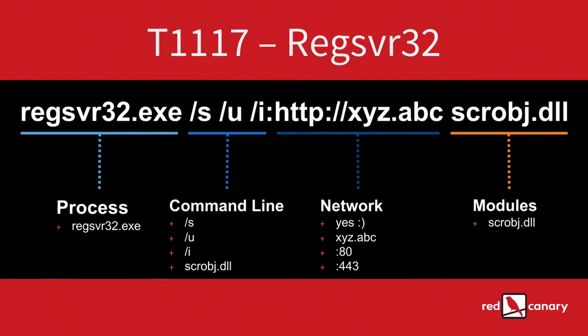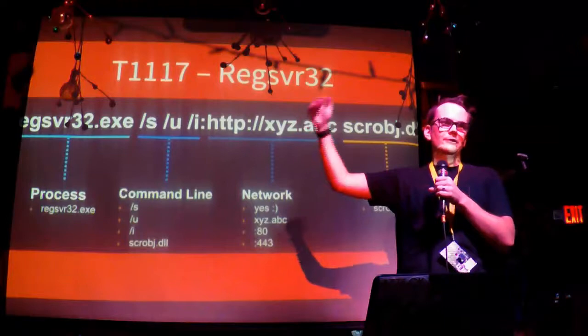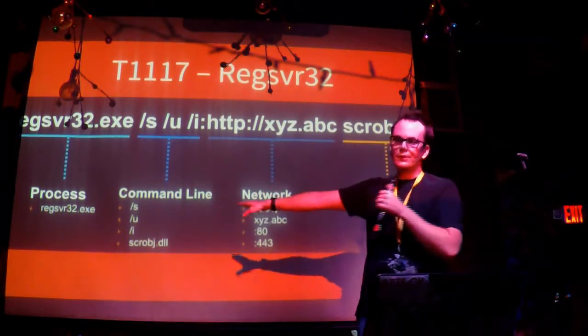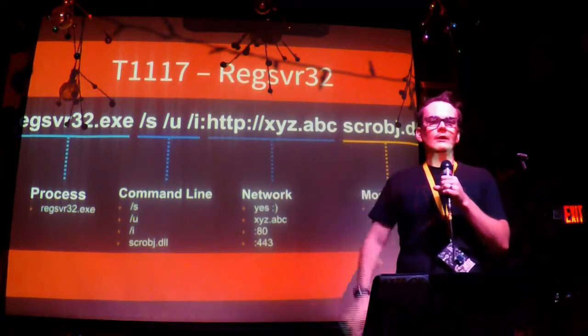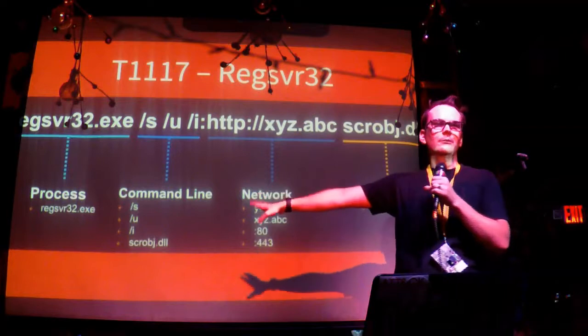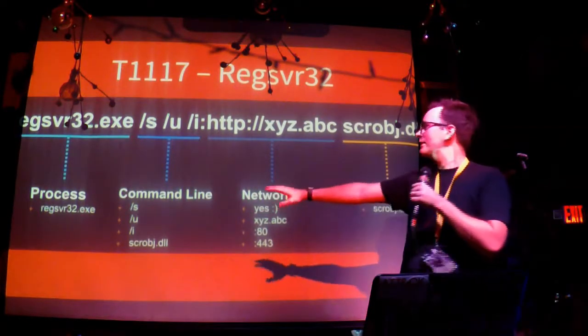And so in this particular case, what we always try to do for everything within Atomic Red Team is break this down and show you different pieces where you can actually build detection around it in your environment. So in this particular case, Regsvr32 is running on every Windows machine out there. It's super noisy, it's executing stuff all the time. Looking just for that isn't going to be the most effective way to detect this type of attack.